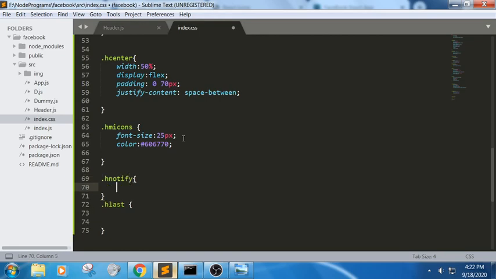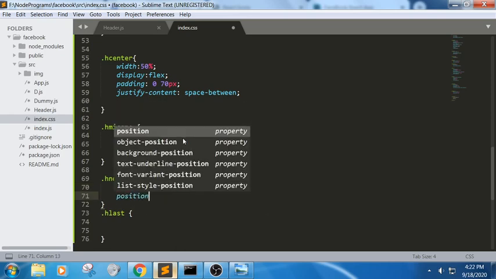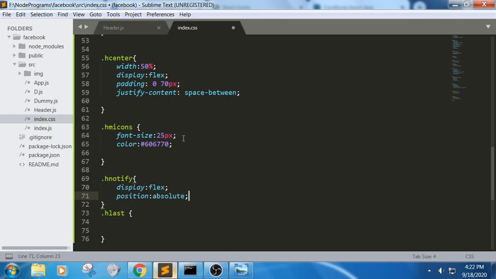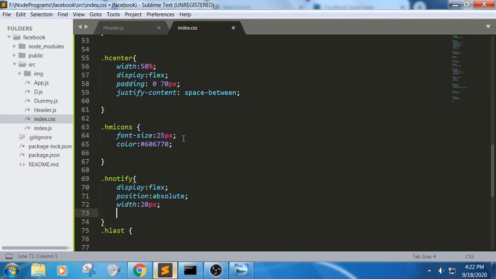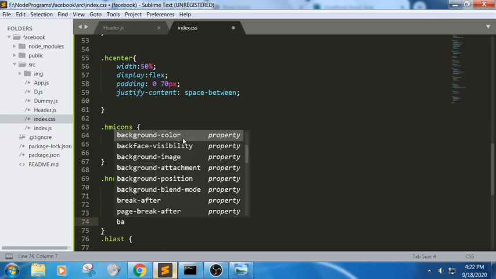For this, display flex, in order to align everything the same. Next one, position absolute, width 20 pixel, height 20 pixel. Next one, background color would be red.